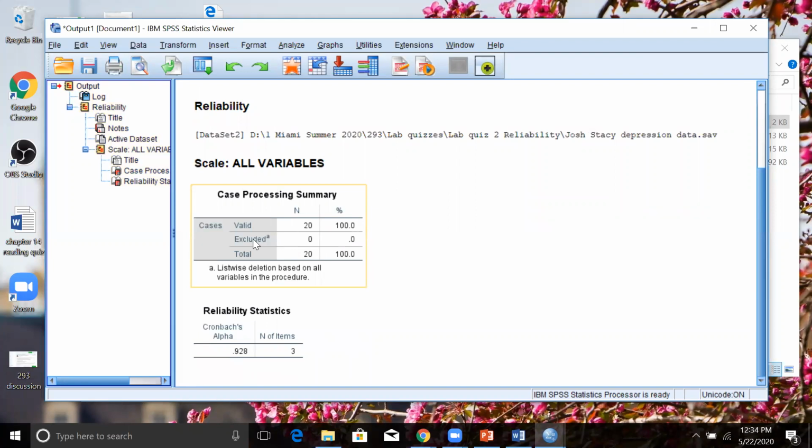Okay, so this is your internal reliability Cronbach's alpha for Josh's scores. That alpha is 0.928. Again, if you covered any of the materials I posted for reliability, what do you guys think about that value? Do you think that sounds high enough for reaching the bar of internal reliability?